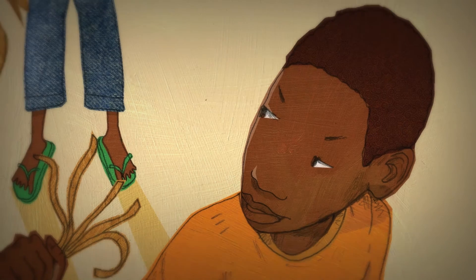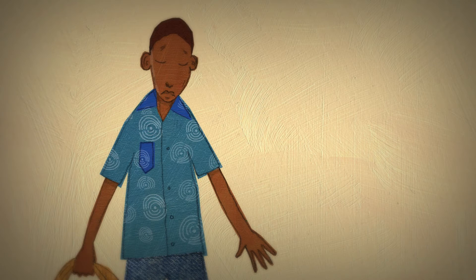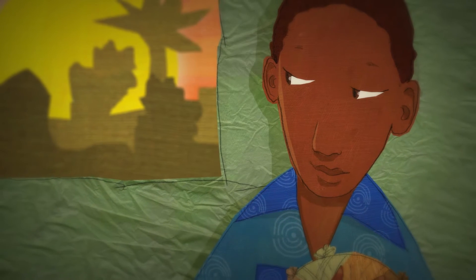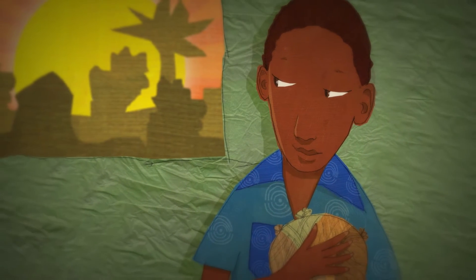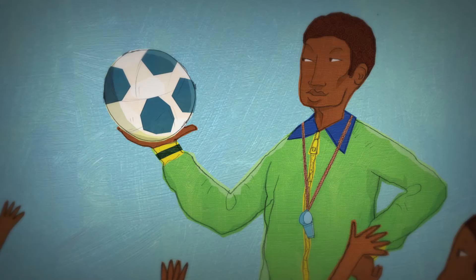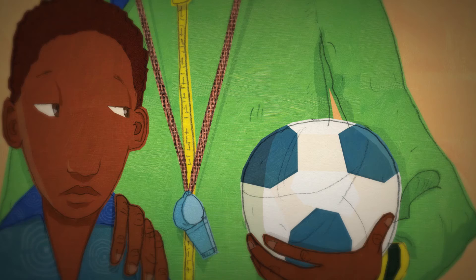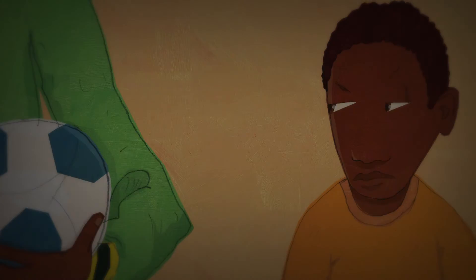At the camp's makeshift school, a bully named Remy has begun targeting Deo and some other children. Lonely and scared, Deo takes comfort in making a banana leaf ball, just like the one he and his friends used to play soccer with. When a coach visits the camp and organizes soccer games for the children, everything begins to change for Deo, and for Remy, now that they're teammates.